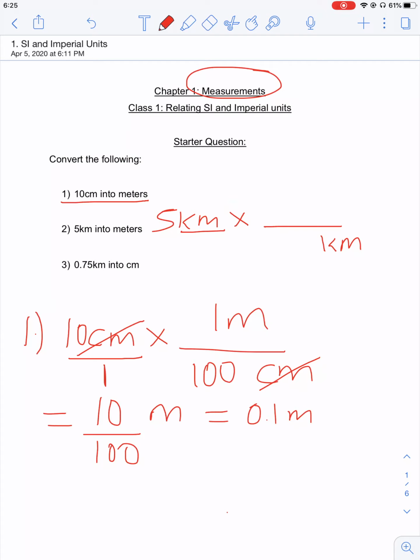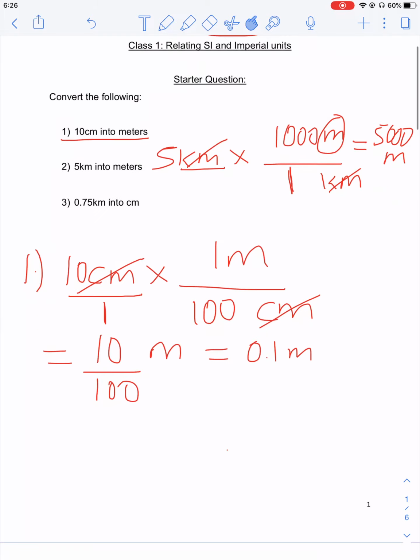So we know that 1 kilometer is actually 1,000 meters, right? So when you multiply this, the kilometers and the kilometers will cancel. So 5 times 1,000 is 5,000. Okay, and then the unit that remains is the meters. So your answer is 5,000 meters. Okay, I'm just gonna put the meters over here because I'm running out of space. Okay, now hopefully I have some space left here.